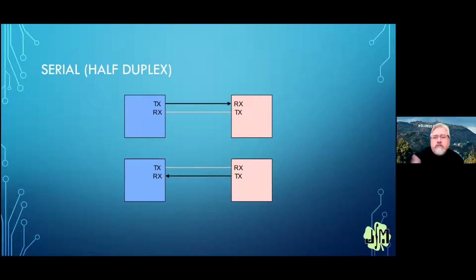We can also have a situation where we have 2 wires, but we have a half duplex device. So in this case, this is, for example, the PixieCam that Ken likes to put on his robots. It has 2 wires, but it is half duplex. So you have to send it a message and then you get a response. The PixieCam does not send without being prompted by the master controller.